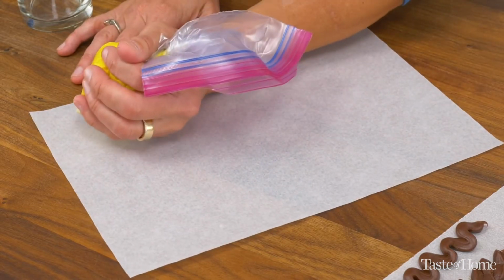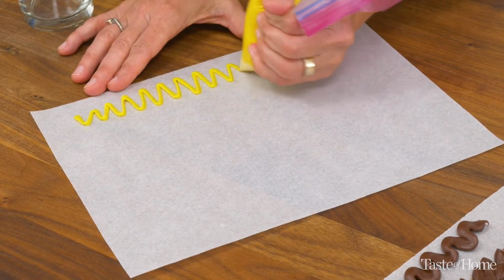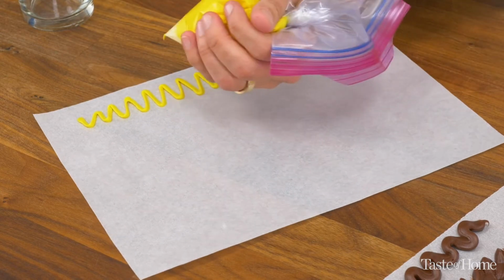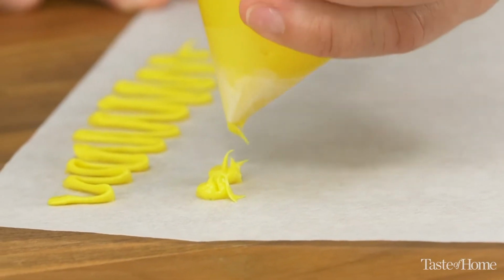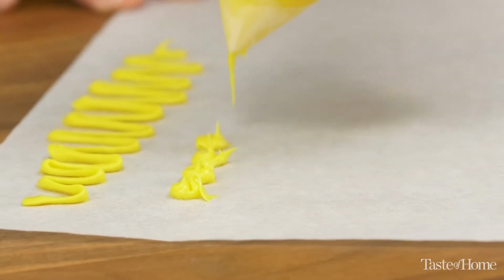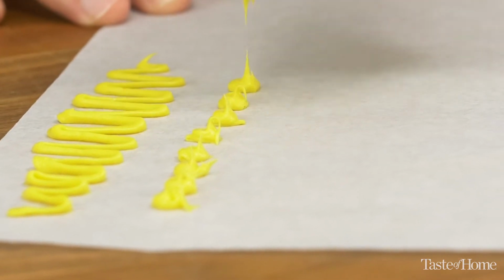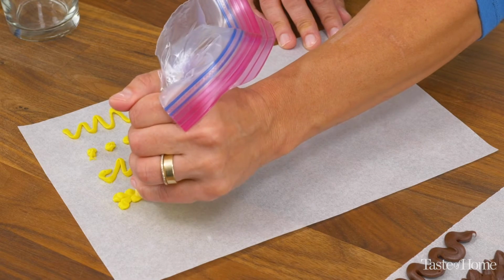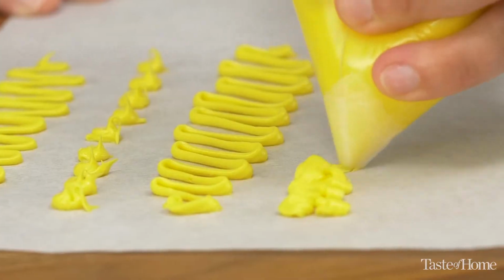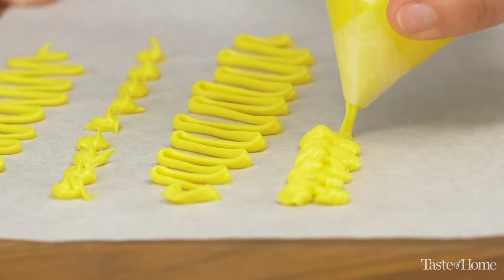There are so many different designs that you can get from just putting your frosting in a zip top bag and cutting the tip. You're going to get a different shape. Even if you hold the bag differently, you're going to get a different kind of shape, which is fine. But this is a great technique because, again, you don't have to get special equipment. You don't have to buy pastry tips or pastry bags, and you don't have to wash those, which is nice too. Pretty cool. Let's decorate some cupcakes.